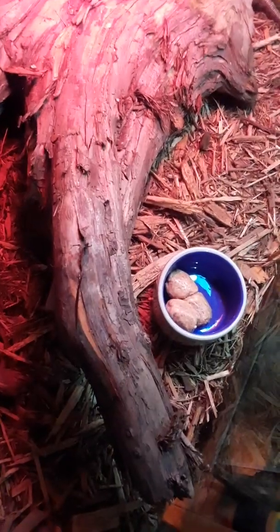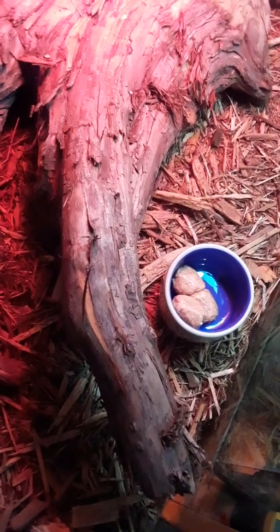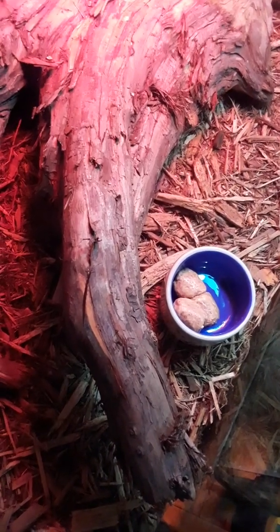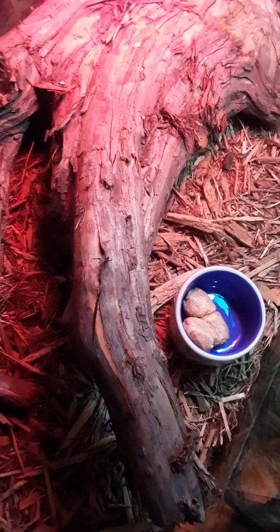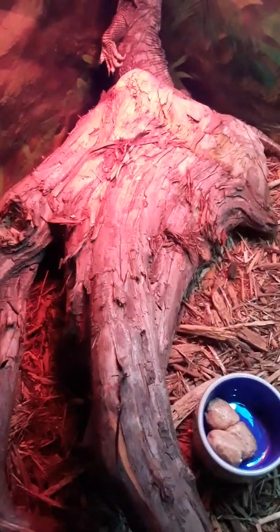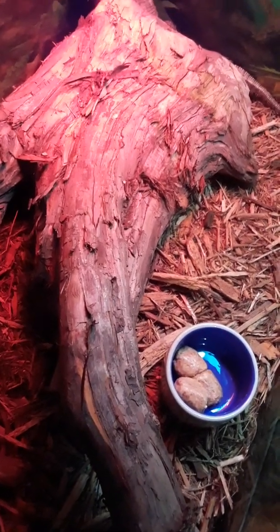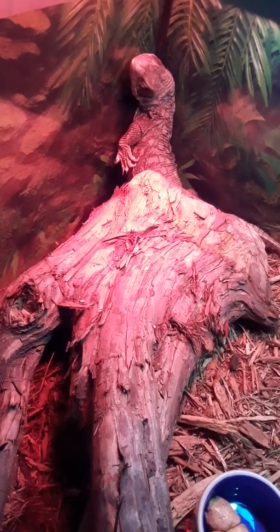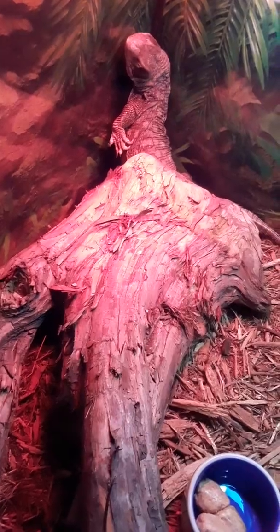And then right down here in this little dish, I have 3 little ground turkey balls. I just get a pack of ground turkey from a grocery store, and I add a fair amount of supplement powder for reptiles, like anything with vitamin D3 and calcium in it. So I'm going to try to feed it its first meal with me. I have no idea if it is going to take this ground turkey, but in my experience, I'm going to go ahead and assume that this monitor is going to flick its tongue when I put this ground turkey near its snout, and it's going to take it no problem because they love it.